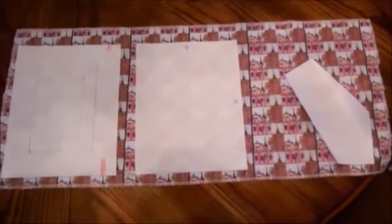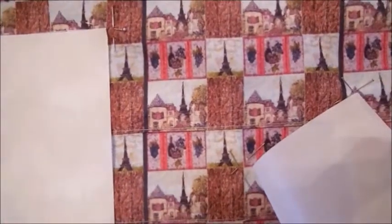So, as you can see, I have a fat quarter here. How can I put this delicately? You may see some stitching. I had a little fabric print error, so I remedied it. Now I'll say it's my fault.